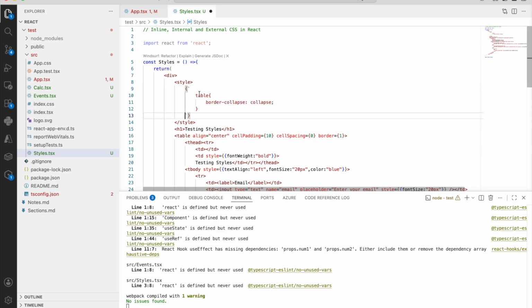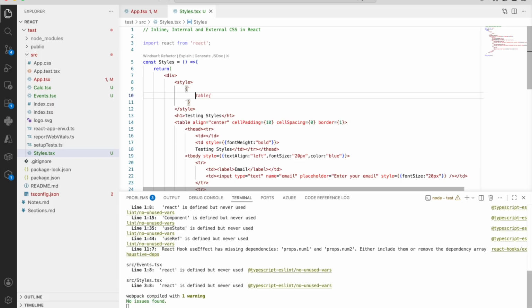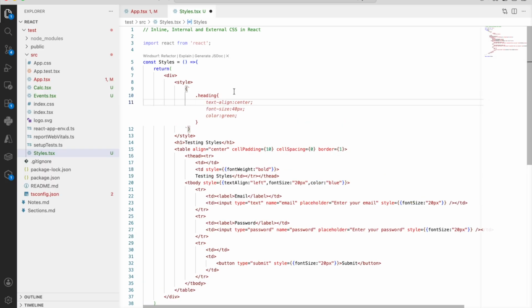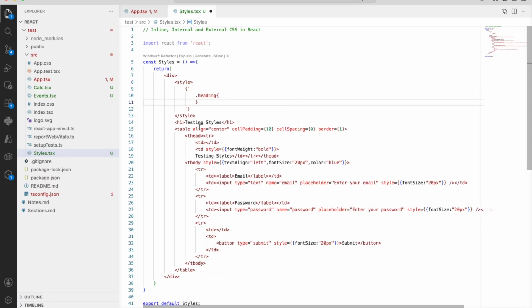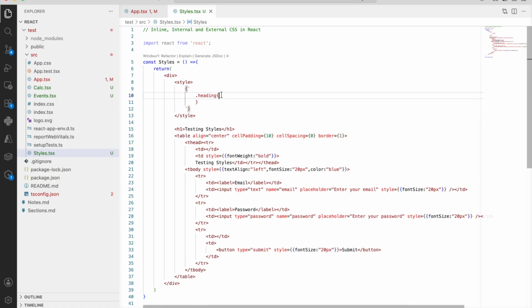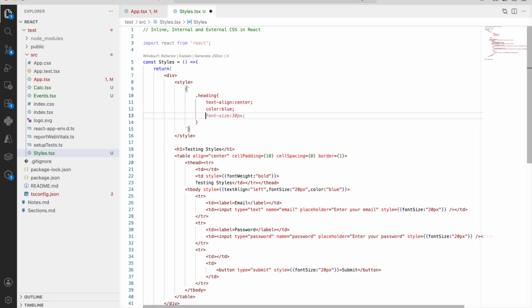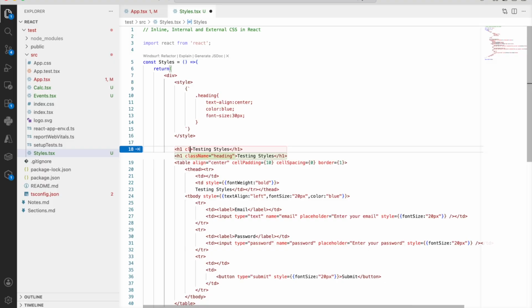Now after creating these quotes, we can create classes. So this heading I want to apply to this h1 tag. Let's create a heading class over there, and here text center, color blue, font size 30 pixels. Class name.